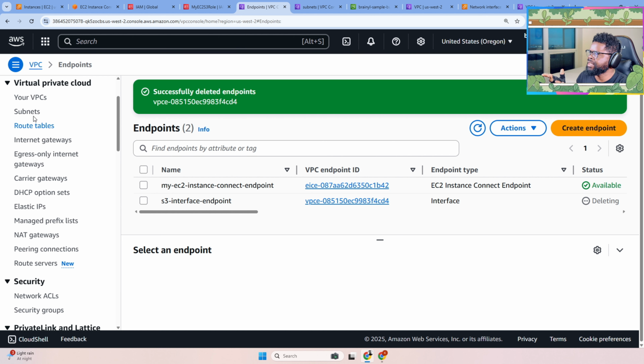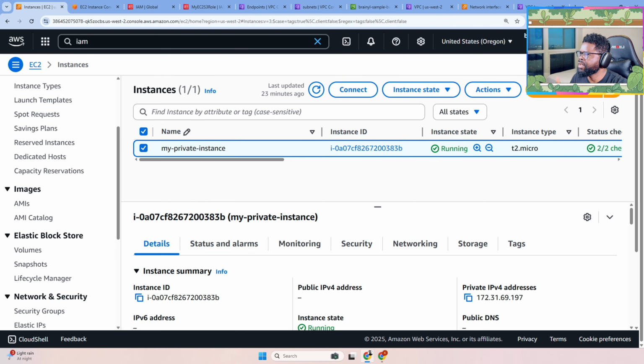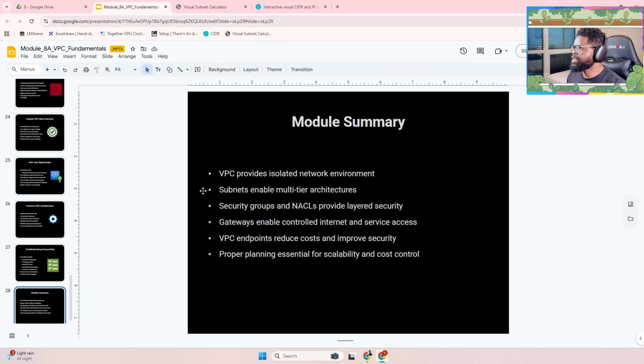For my EC2 instance that is still left, it's fine because it's T2 micro, so I don't need to worry. That's the most important thing I need to take out from this class. Okay. And that brings us to the end of VPC basically. So VPC basics. We'll talk about the advanced part of networking around VPCs in the next class.